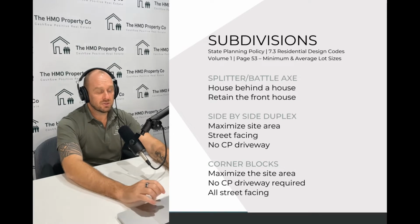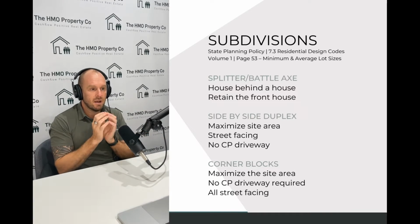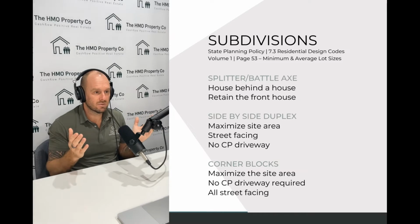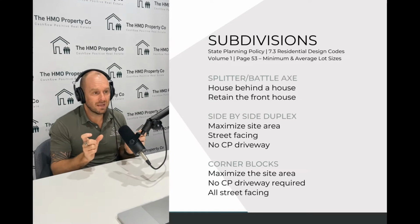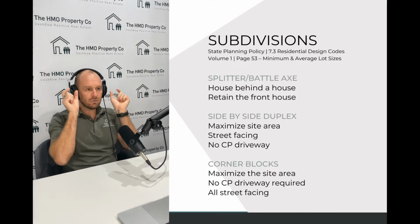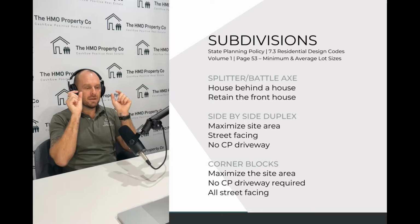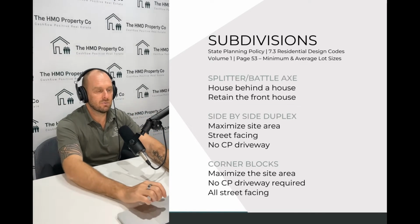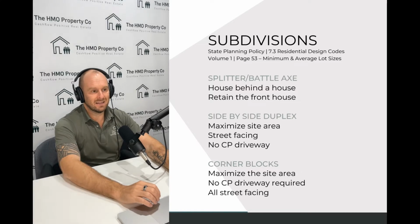The other good thing about these is they're both street facing, but the negative that I see about side-by-side duplexes is they generally have skinny frontages, because if you've got a 20 metre frontage and you're cutting that into 2, then all of a sudden you've just got 2 10-metre frontages, and it can be tricky to design long skinny houses. I'm not saying it's impossible, but because it's long and skinny, it means that you lose a lot of natural light going into them houses as well. So it's a bit more design work for the designer, and they're also a little bit more expensive to build than a standard square house.